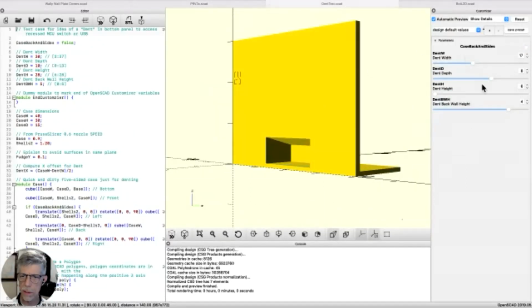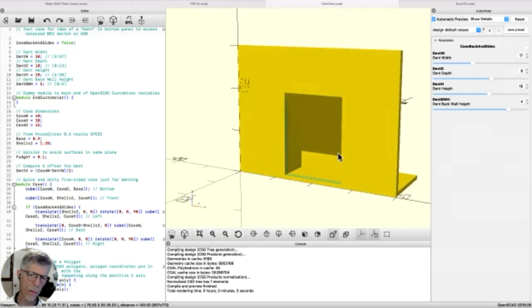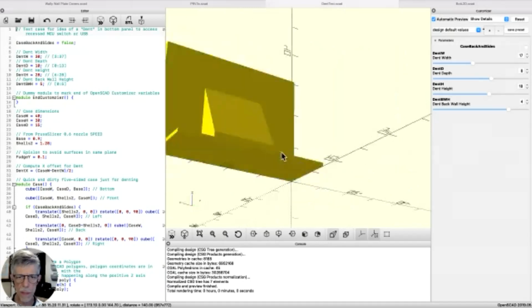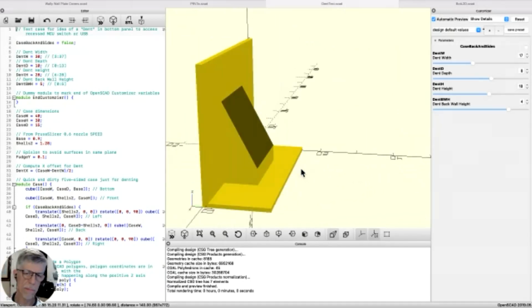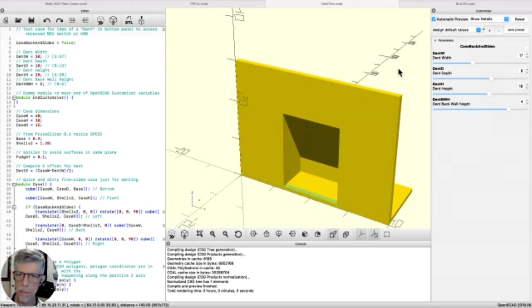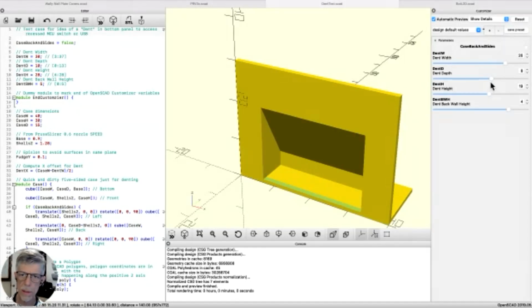Okay, so this is crazy small. Let's see, dent height. So this is closer to a real dent, and this doesn't have the hole in the back, but the idea would be you'd cut a hole in here for the switch or the USB, and that's what the dent looks like from the back. So this was just a little isolation. I made these two L shapes to simulate the bottom of the case and the wall. And then I could do things like vary the width and figure out how much width I needed for my finger or for the USB port.